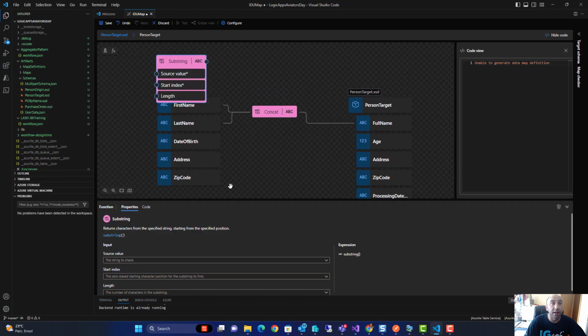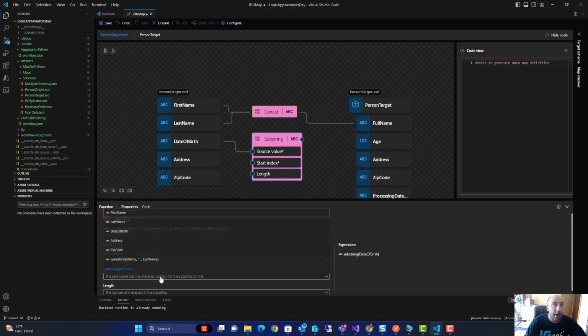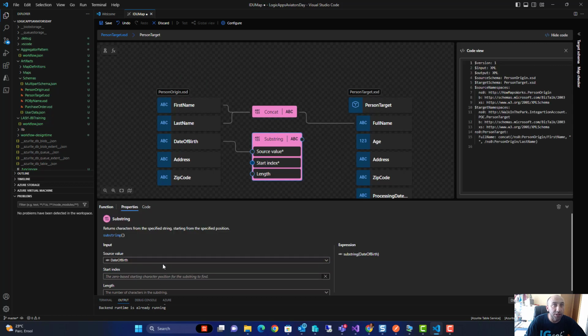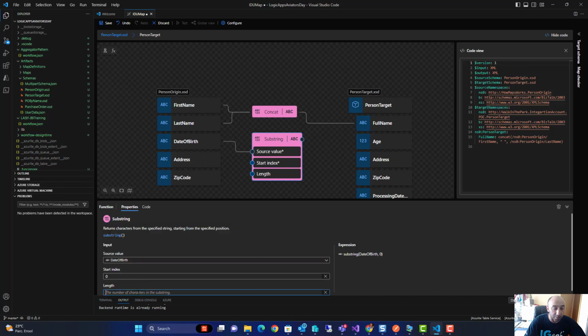Again, this is going to be on top of that, and the first input will be the date of birth, and the start index is going to be custom, it's going to be 0, and the number of characters will be 5.